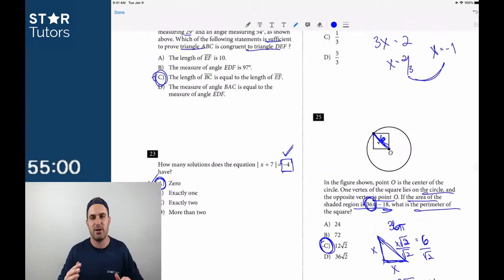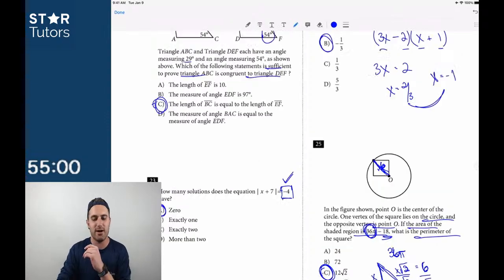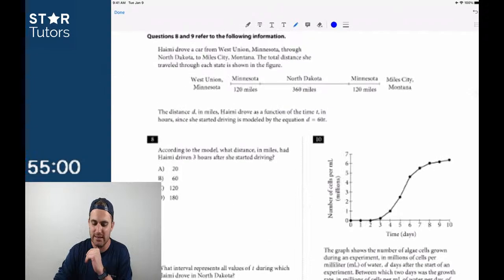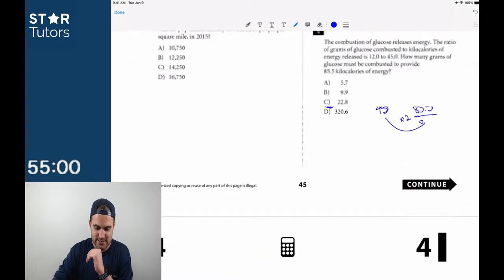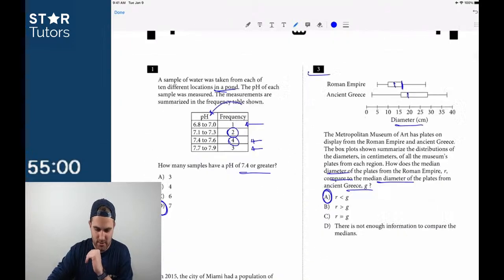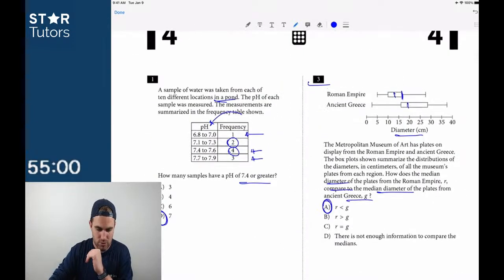Because I always talk about, in our other videos, to look out for infinitely many or no solutions, which is parallel lines. I didn't even listen to my own advice. I think we got every one of them done, though. So let's see how we did, okay? If you guys followed along, we'll see here.